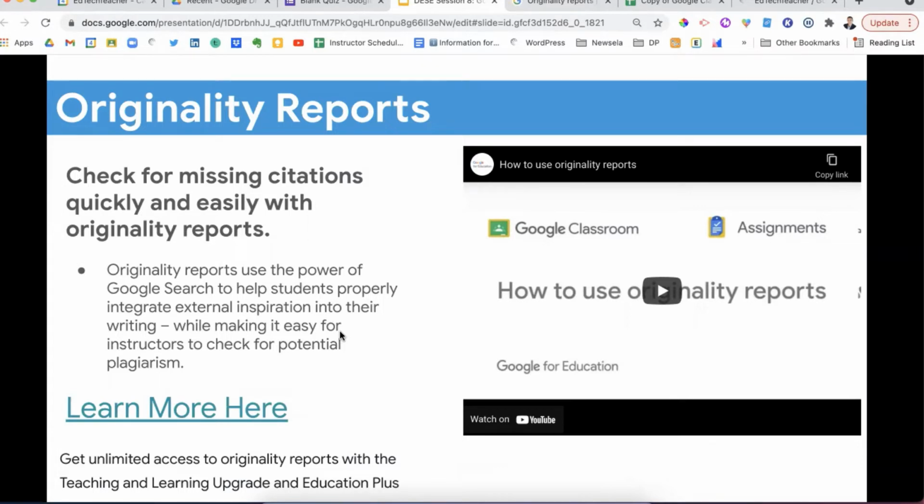If you do, just give it a shot. Try to run them. There's a tutorial here on how to use originality reports, so if you wanted to play that, go through and see how it works. It's kind of an untapped resource at this point, so I highly recommend checking it out. And if you don't have it as a district and you want to see if you can get a pilot of it, I'm sure if you contacted whoever your rep is for Google for Education, they can hook you up with testing it out in your classes.